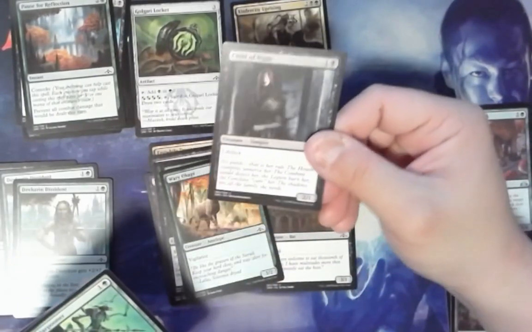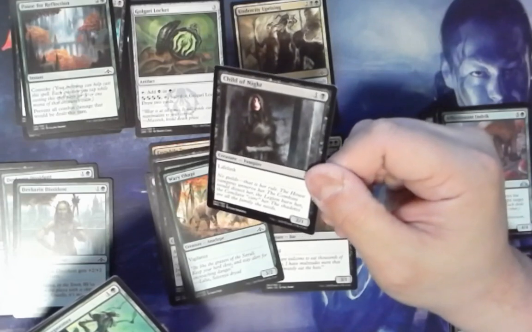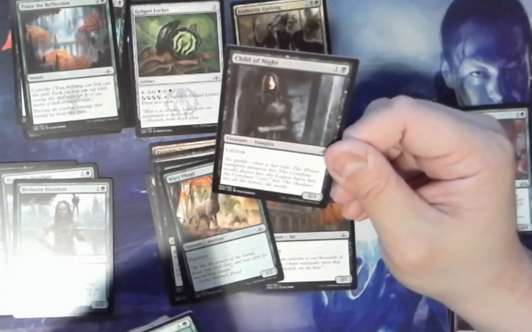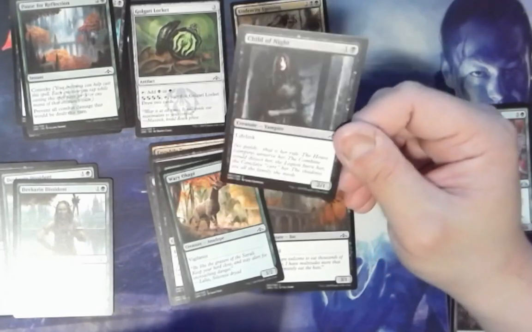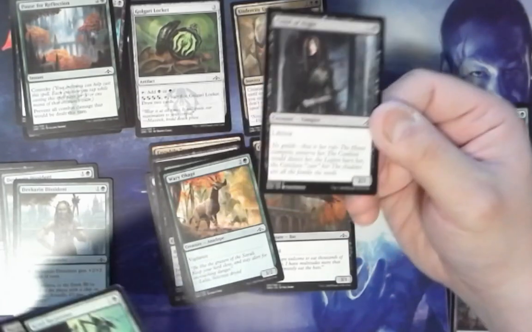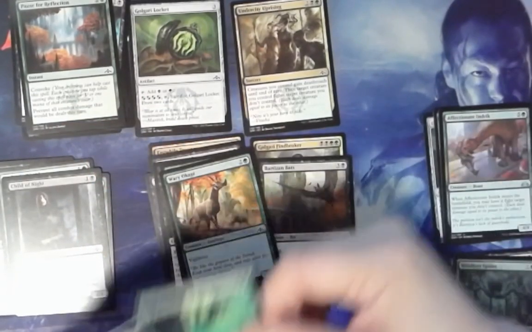Child of Night. In this situation, I would say it's a pretty high pick or high include because it's a 2/1 lifelinker. Sometimes the games come down to a couple points of life, and the lifelink really helps out. It can actually win the game for you.